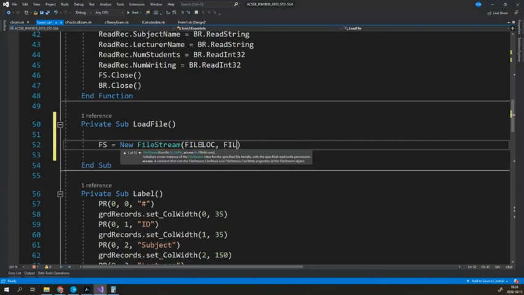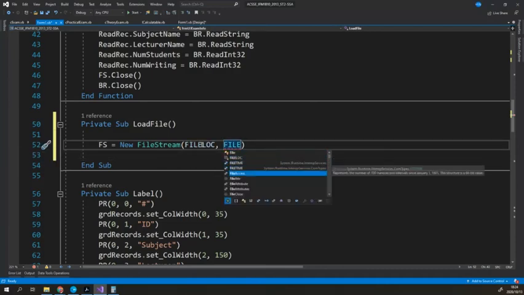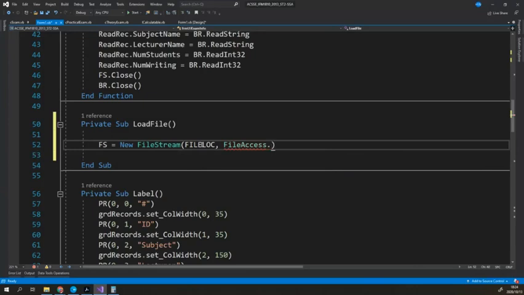Then we've got our file mode, and file access. What do we want to do with this file? Sorry, our file mode first. If you're reading from this file, what do we want to do?